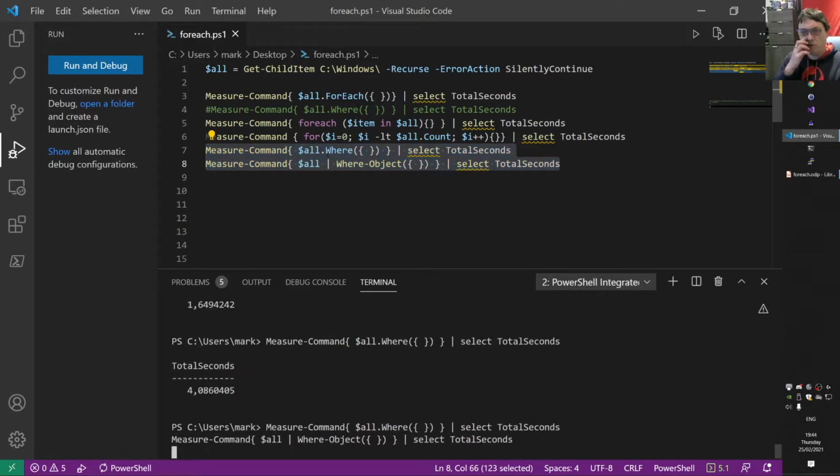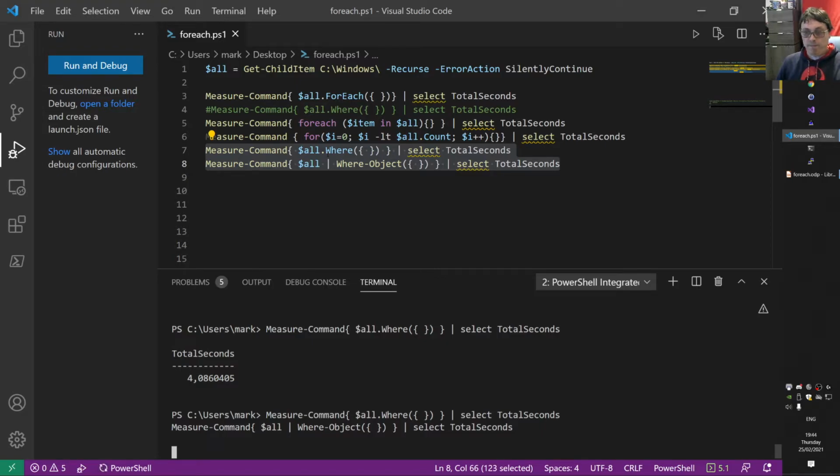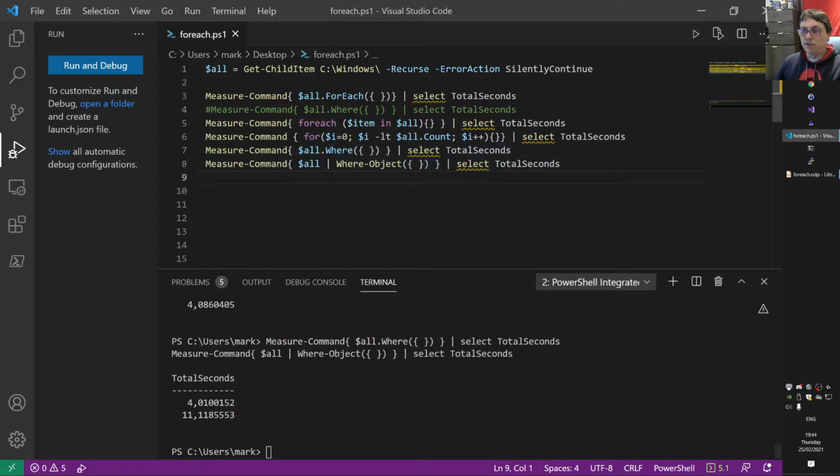So let's run them after each other and see if we have the same time. It needs to be a little bit consistent, of course. And you see already that there's a huge difference in speed there, so that's very interesting.